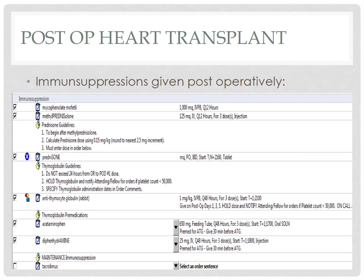So to confuse you guys, this tacrolimus we usually start post-op day 2 if their kidney function is good. Just to briefly mention, these are the standard. There are times that we will completely not give them induction, and then they move them to the non-induction protocol. What it means is that the oral immunosuppression will need to be cranked up. So the mycophenolate is no longer 1,000 twice a day, it will be 1,500 twice a day. And the steroid is no longer 0.15 twice a day, it will be 1 milligram per kilo.